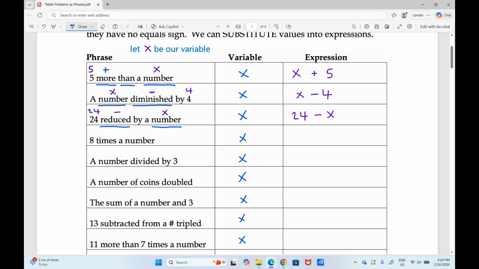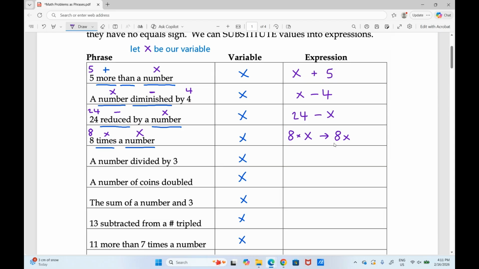Okay, now moving on, we're going to get another example here. This is 8 times a number. So times, then a number. Times would mean multiply, so I can write multiply here. A number would be x, and then 8 is just 8. So this would be written as 8 times a number, which is x. However, because the expressions are working with algebra here, instead of writing 8 times x with this multiplication symbol, we're just going to write 8x.